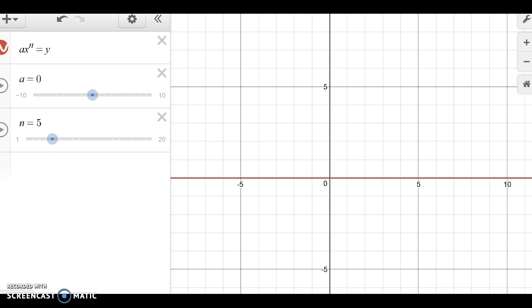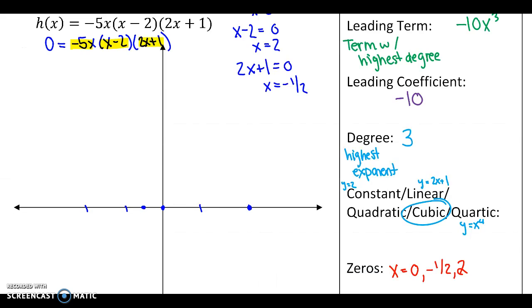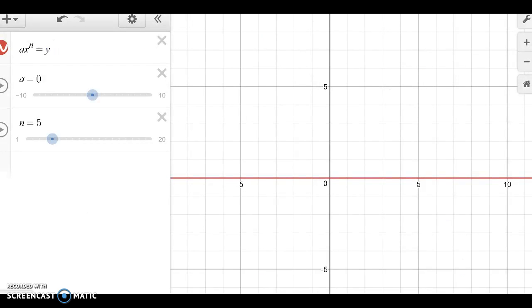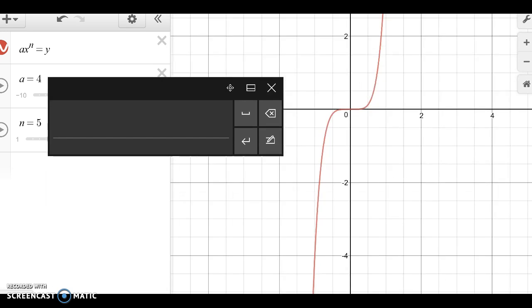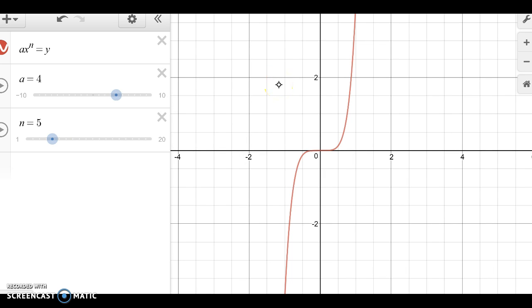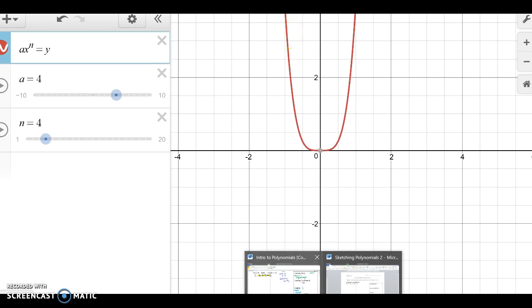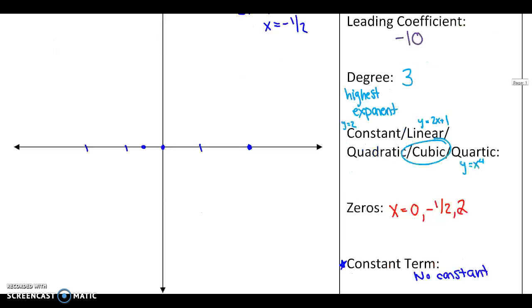So what is the point of discussing this? We're trying to sketch some graphs. The reason we're discussing this is because by looking at those two numbers, the exponent and the coefficient, we can determine what the graph structure is going to look like. Specifically, what is happening at the ends of the graph. When I say ends, I mean like here and up here, those are the ends. Or if I make this a fourth degree, the ends are up here and up here. So with that said, let's take a look at our polynomial.